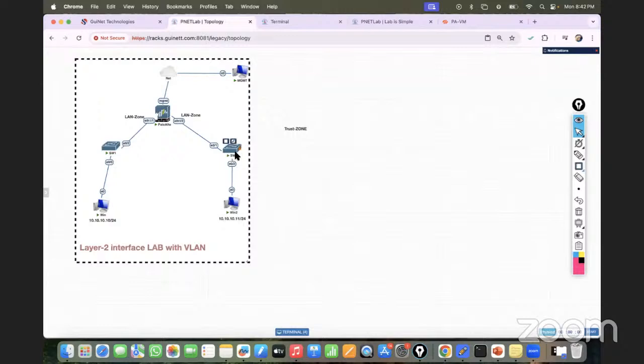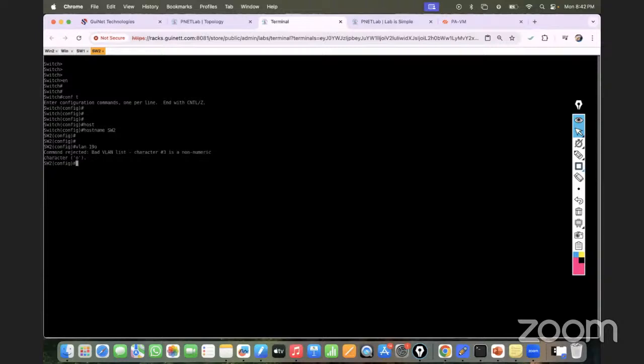So on switch 2, we have to do a similar kind of configuration. So I'll go in switch 2 here. I'll go in the configuration, host name, switch 2, and I'll create VLAN 10 here. Right. And let me check what the Ethernet ports are here.